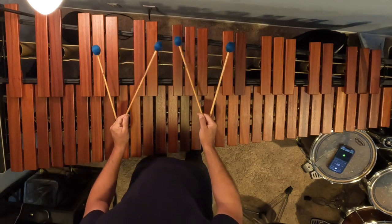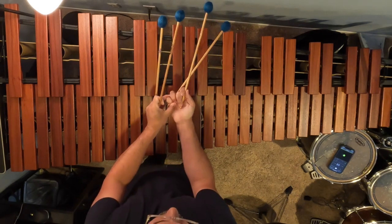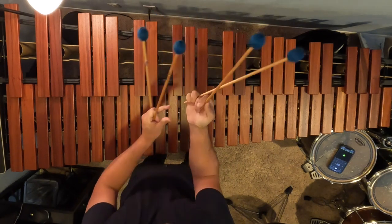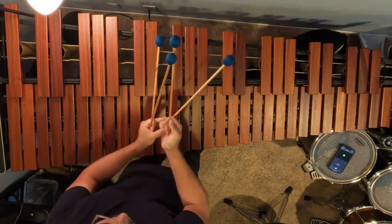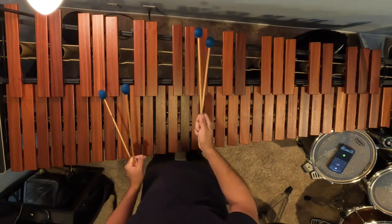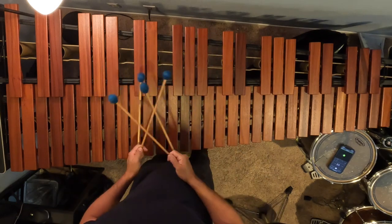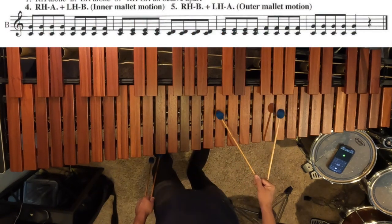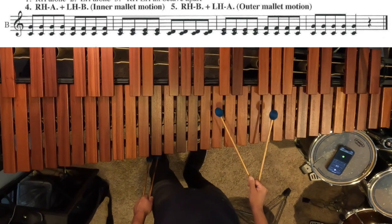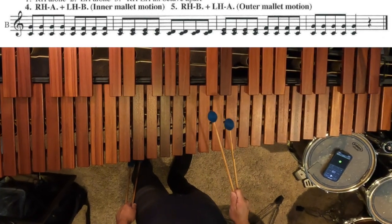You need to master this motion first before going through this exercise. Again, tuck that pinky down as far as it'll go. Make a box with your ring and pinky and get it away, and you should be able to do that. If not, you need to come to your teacher or me and let's see what's going on. Otherwise, we're not ready to play this exercise. Now, the B variation is where you're keeping the C stationary and moving the outside mallet in this case.